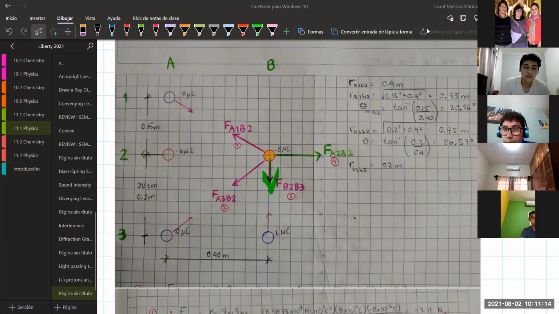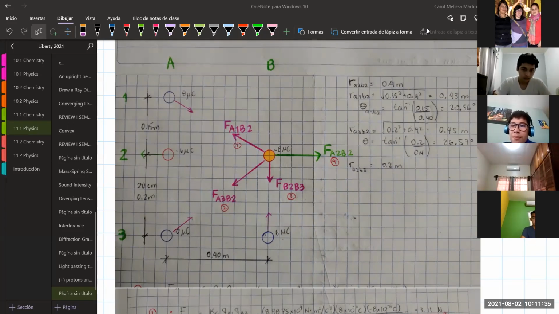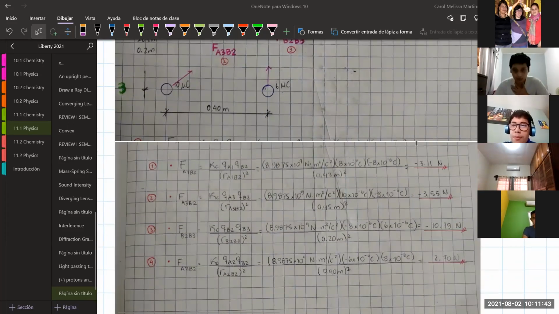Okay? Now, with this, you have the sketch or the free body diagram of your charge in B2. Okay, that's the way the forces should look like. Okay, now what happens then? Because you need to get the forces by using Coulomb's law, that means that you need to know the distances between all those charges. Okay, some of them are given and some others you have to get.